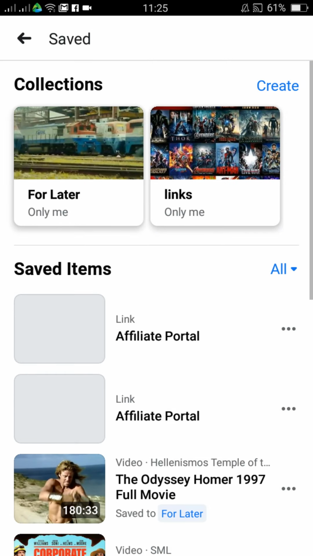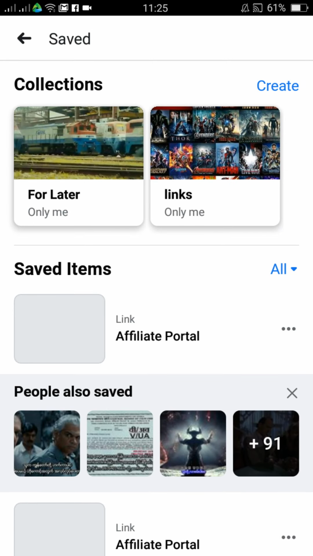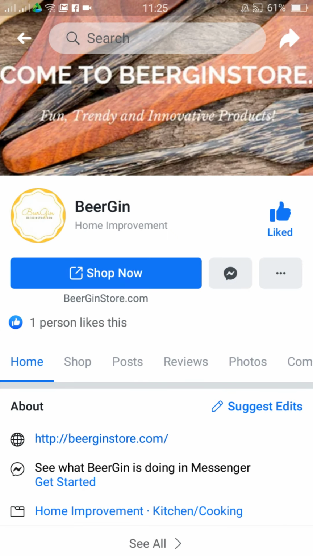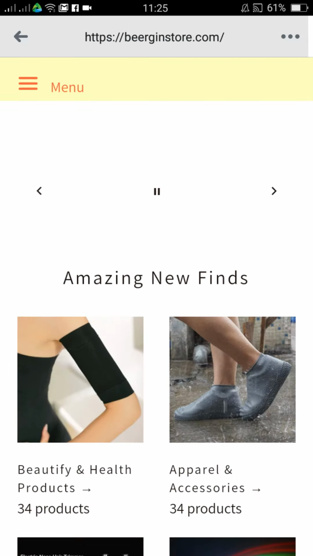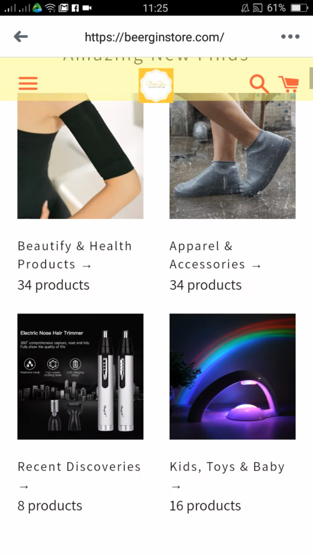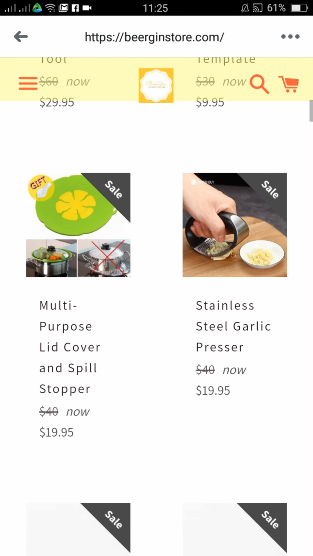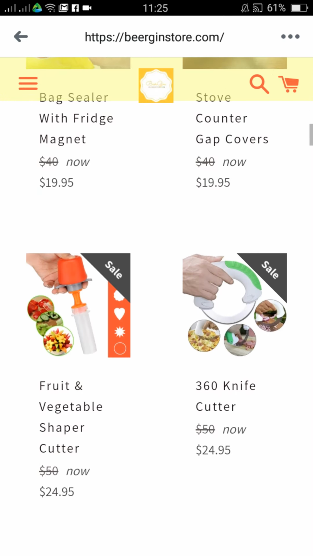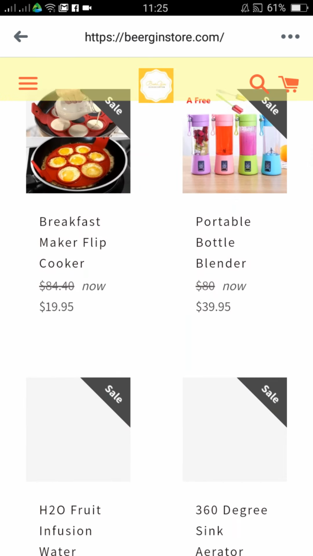Go back to the website virginstore.com. All right, just tap on shop now. It will lead you back to their website, and then on their website, you can just scroll down and search for a product that you want to advertise.